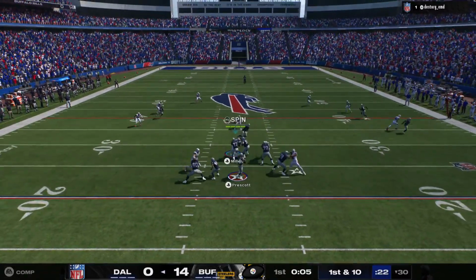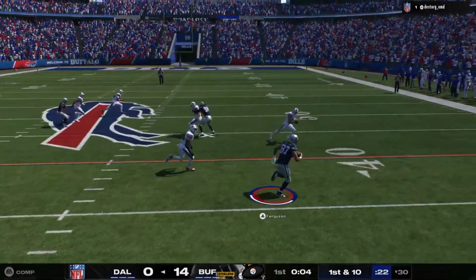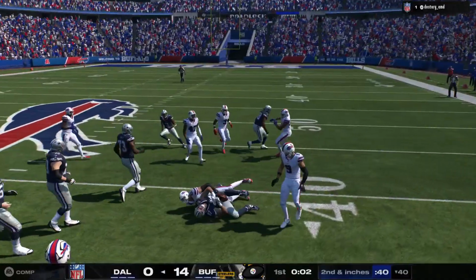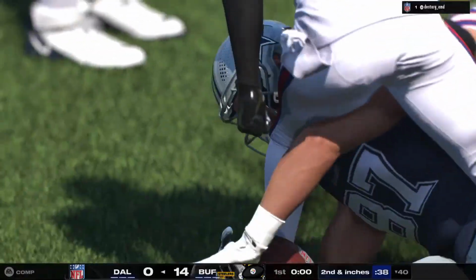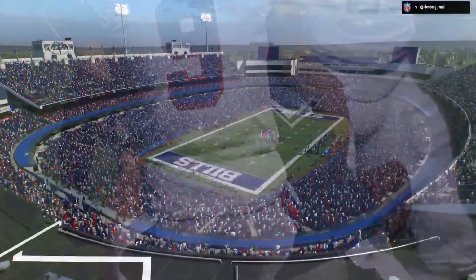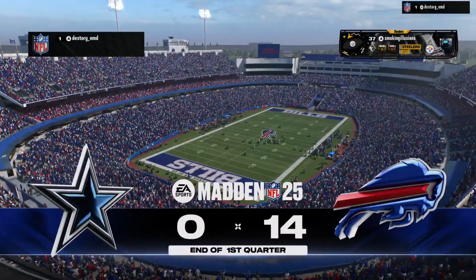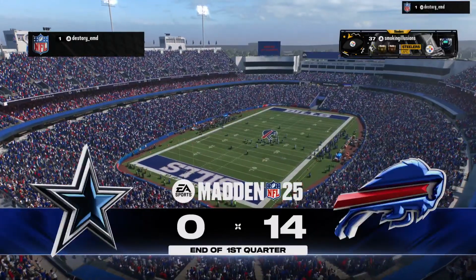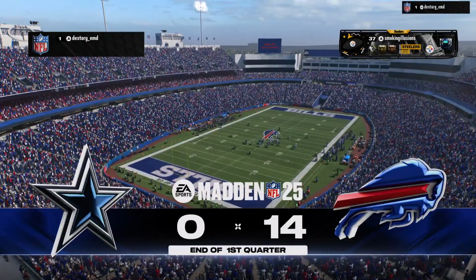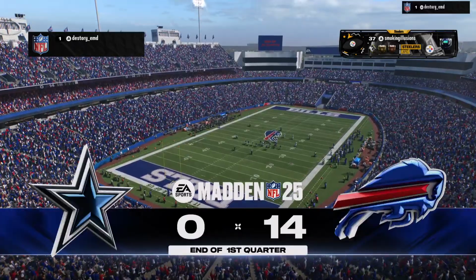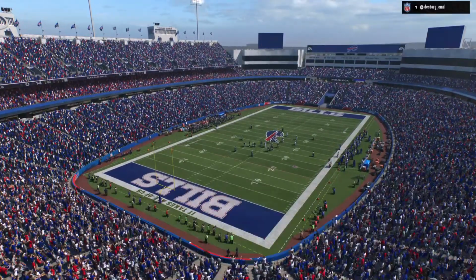To throw is Dak. A short throw caught by Ferguson. And he's taken down on what should be the final play of this first quarter. 1 quarter in the books. 14-0 is our score. More after this.